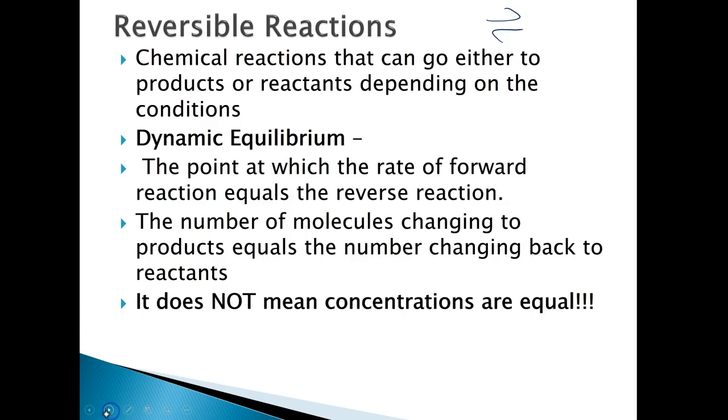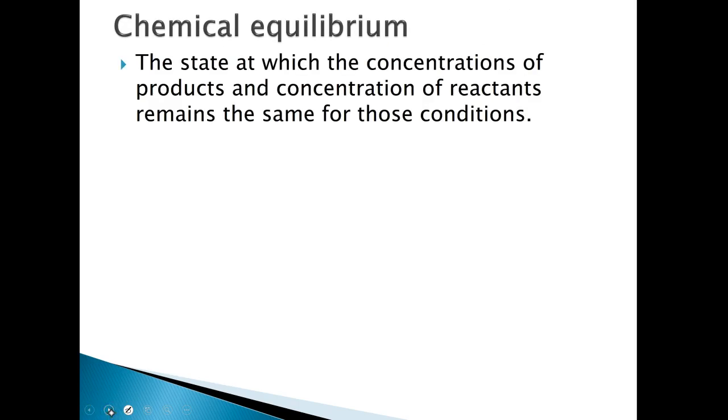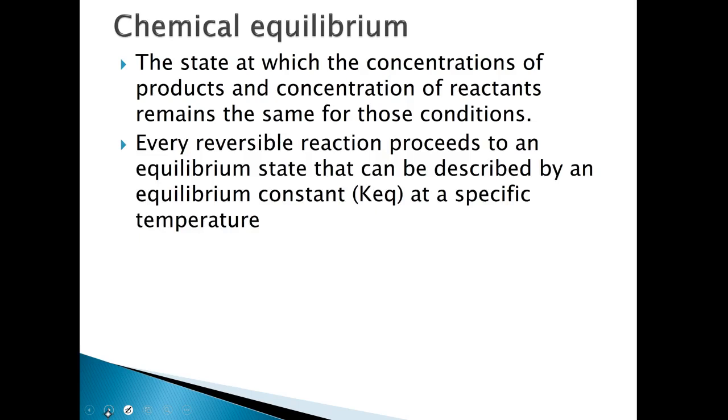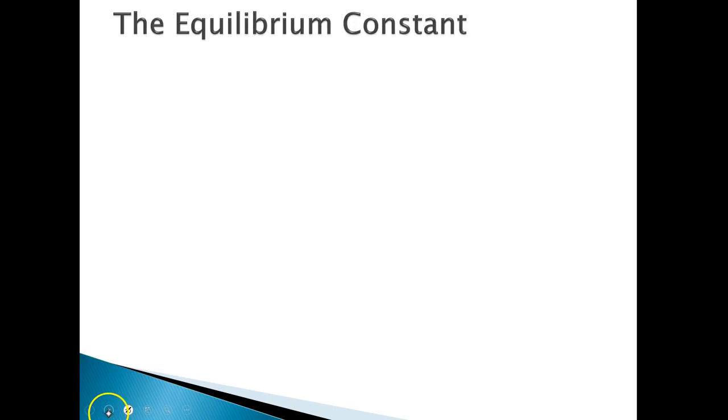That's not changing. It doesn't mean the concentrations are equal either. Okay, very likely the concentrations are not equal. In chemical equilibrium, the concentrations remain the same under those conditions until you change the conditions, then Le Chatelier's principle applies. Every reversible reaction proceeds to an equilibrium state that can be described by a specific equilibrium constant. It's called KEQ. That's kind of the generic term. Equilibrium means balanced, where the rate forward equals the rate in reverse.